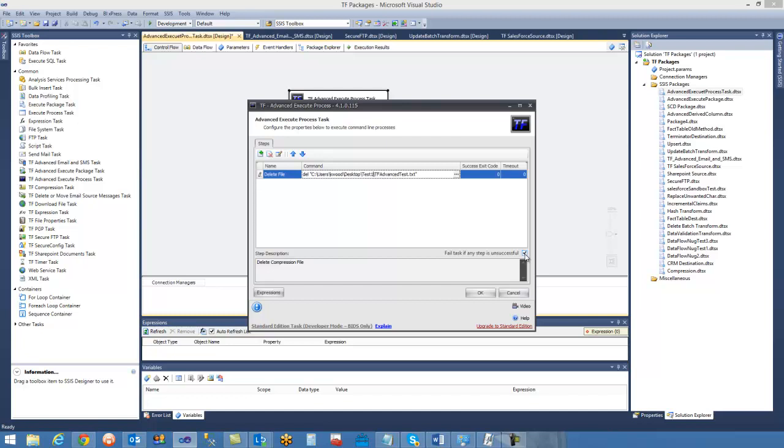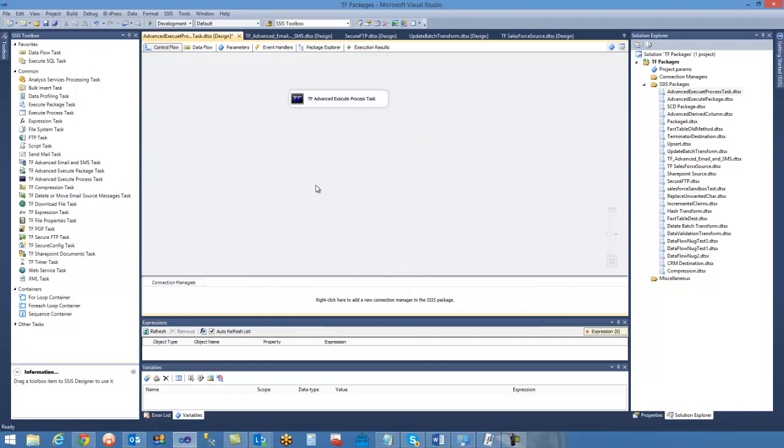I wouldn't say have that set to fail if you're running a job, so the package can actually run successfully. You're not always going to have a file there if it's something you're running from a job, obviously, so you're going to delete it. But in the event that this is just a singular thing that you're doing, you want to delete a file and you want to use the component to do it, then I would go ahead and mark that. But really, that's all. That's the Task Factory Advanced Execute Process task.